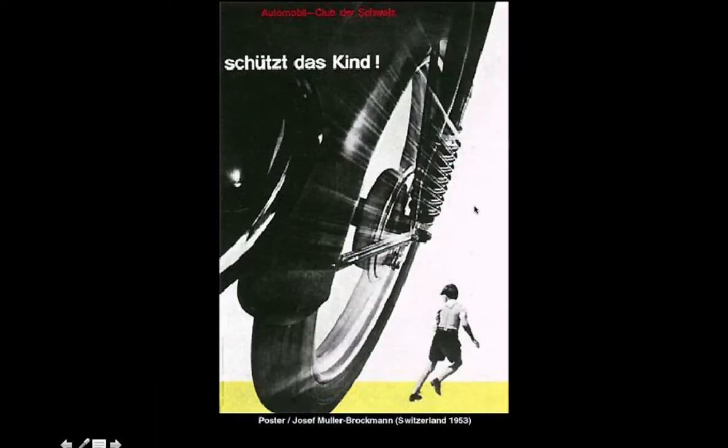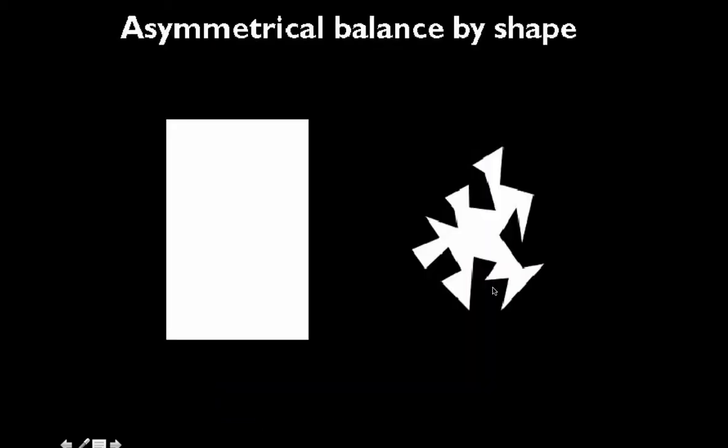Here's an example. So balance by position. This may be smaller, and this is visually heavier, but the line and the direction and just the drama of this image draw us down to this guy over and over again. The yellow helps as well. So we're just pointing everything down at him, so the position becomes very important.